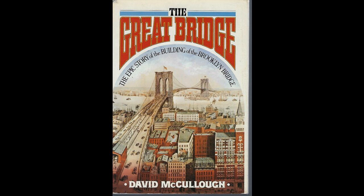To sink a wooden box as big as a fair-sized railroad station straight down through such material and underwater, keeping it absolutely level the whole time and bringing it to rest finally — perhaps fifty feet down — at the exact spot it was meant to be, was a very tall order indeed. And added to that, along toward the end of January, reports began coming in from St. Louis of a strange malady among the men working inside the Eads caisson.